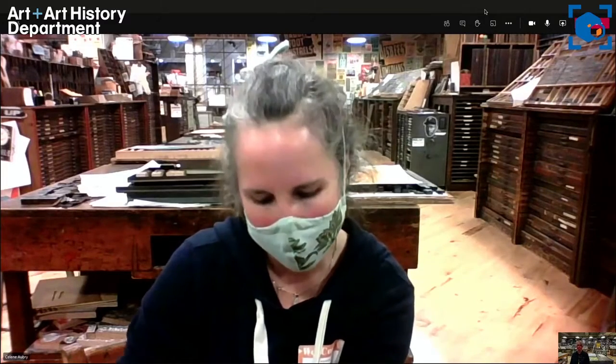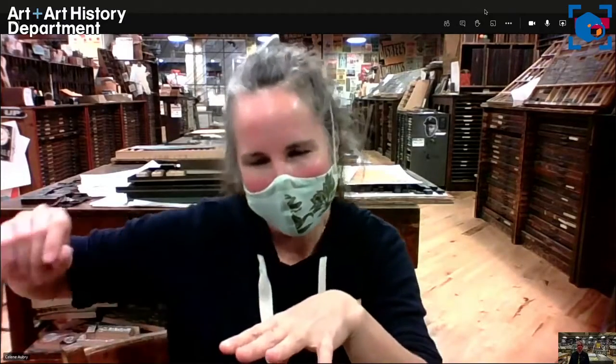Oh goodness. Honestly, my favorite is the Vandercook Universal 1. You want to get super specific. The reason I like it is because it's a nice big press bed. You want to talk this technical? Yes, I want to talk this technical. I want to hear it. Okay, so it's got a nice big press bed. We're very, very fortunate in that it has an adjustable press bed. So if I put the type in and it's not looking so good, I can crank that bed up just a tiny, tiny bit, less than the thickness of a piece of paper, and that will make it print all the better.